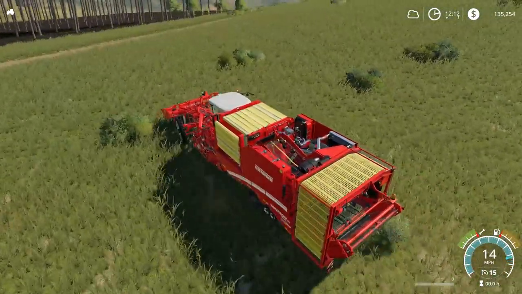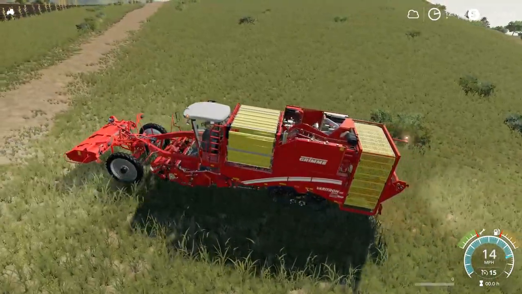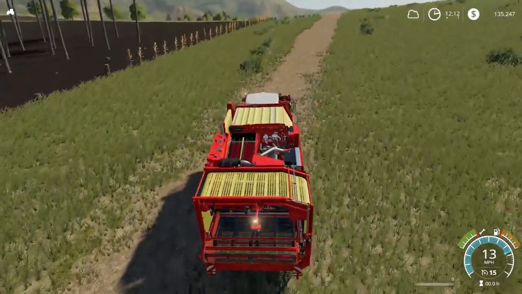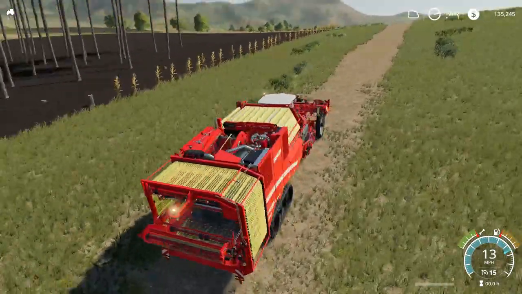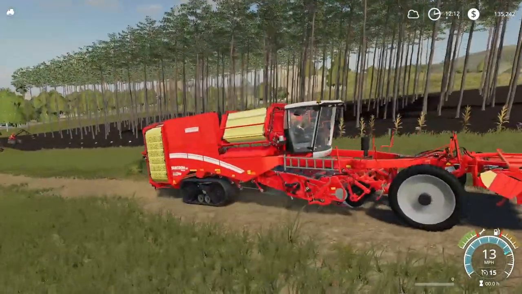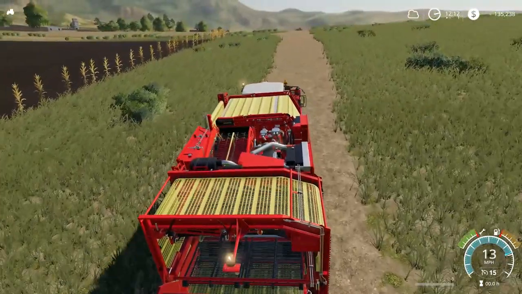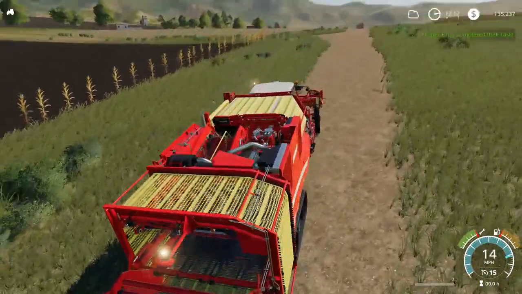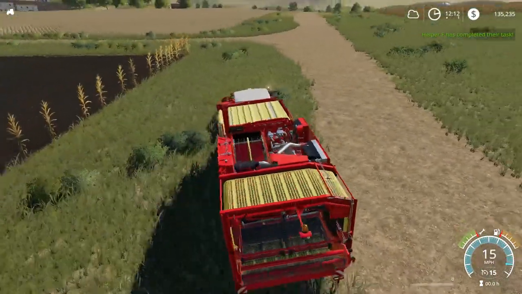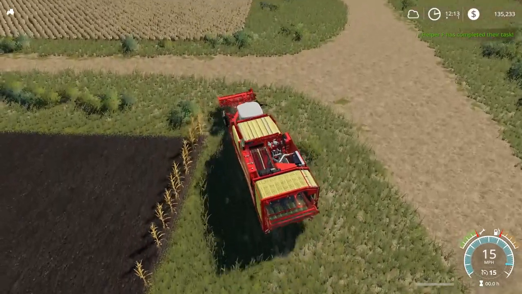Now what kind of beacons we got on this? Woo! Look at those beacons. How about lights? Eh, we got some beamers. I like the tank treads. I like the way that it's long. The other one was pretty long too in Farming Simulator 17. But it wasn't as... I don't know. It wasn't as long, that's for sure. I enjoy this.